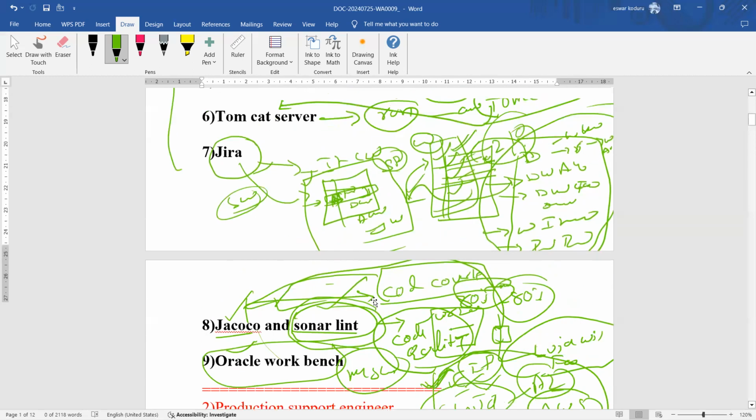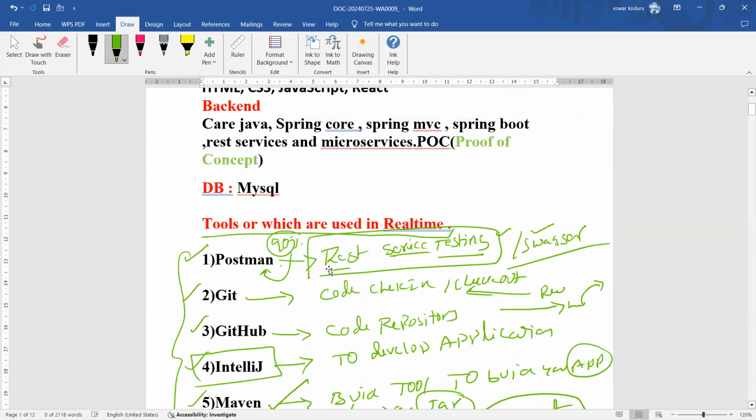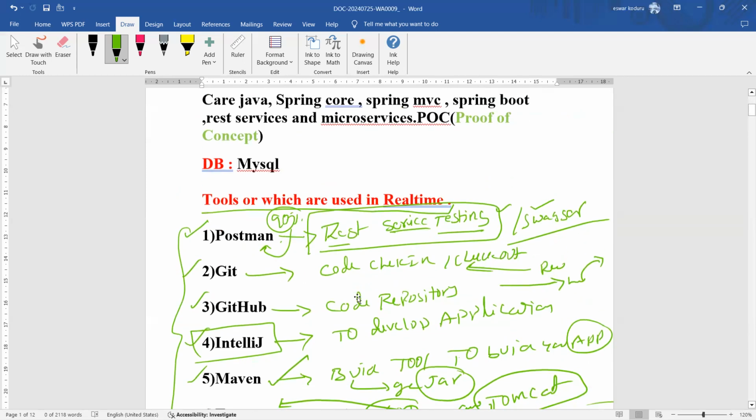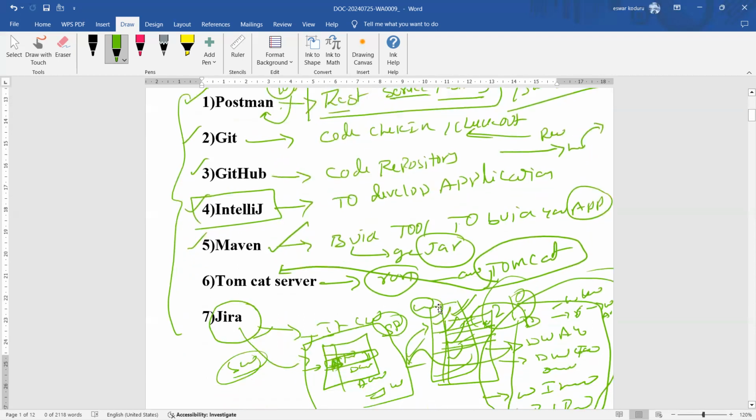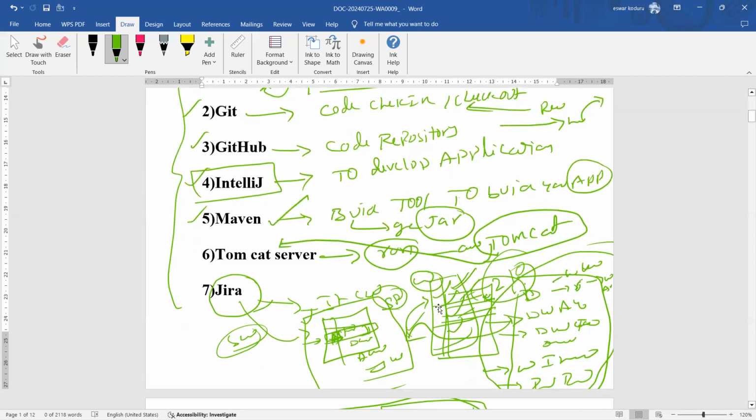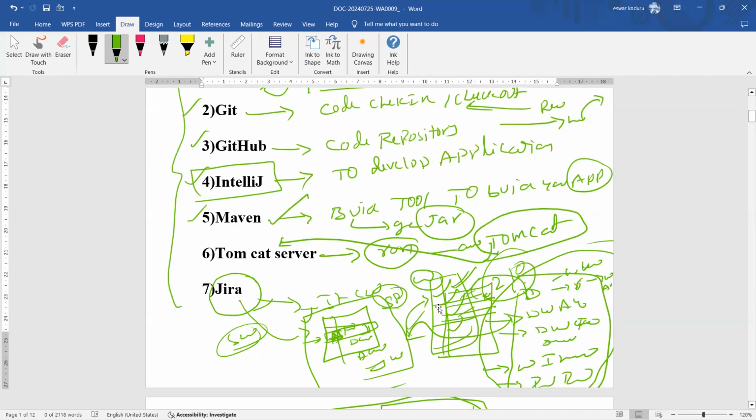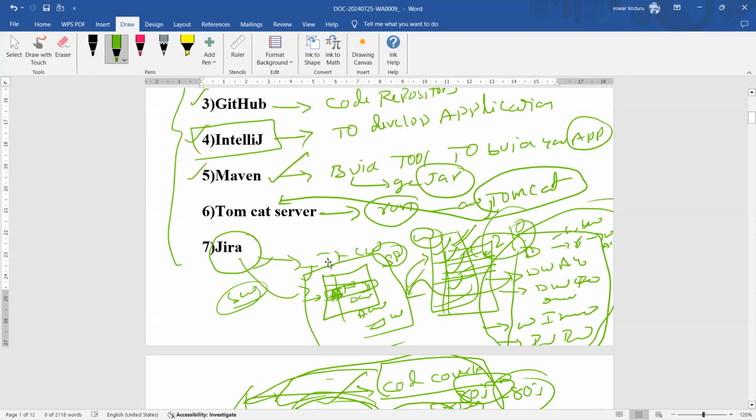Oracle Workbench. For REST service testing? Postman. Git, yes, I know Git, check in, check out. GitHub, yes, we are using GitHub code repository. This way you can tell. You can learn all the tools so that you are a great developer.